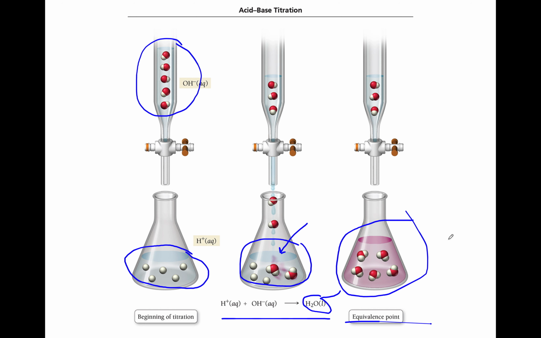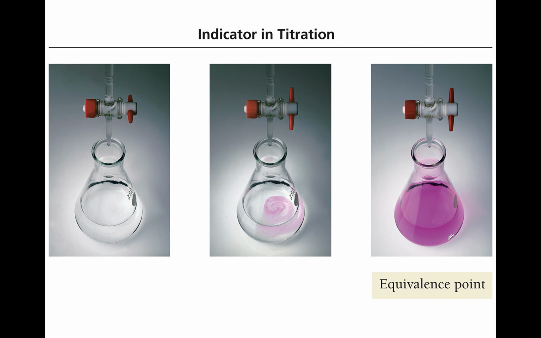So practically, if you were doing this, it would look more like this. You'd have colorless, you'd add indicator, it'd still be colorless, you don't see anything. And then when you're adding, you're swirling, you're getting some color present. And then you go for one drop. You get one drop to change this completely.